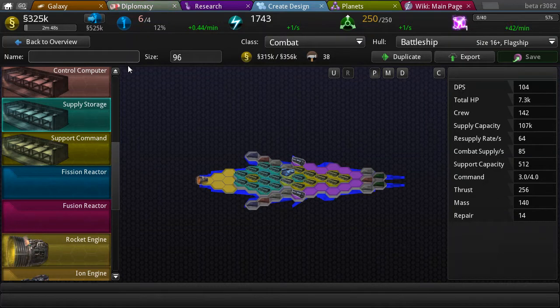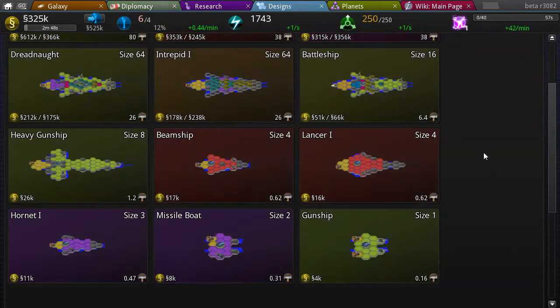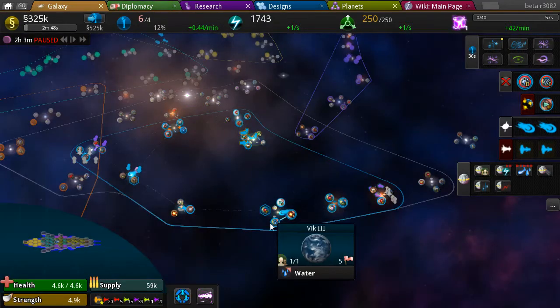Alright then. Now what to call it? This was the place where I messed up earlier. Why am I so bad at naming things? Let's call it the Hawk 1. Oh, that's terrible. Alright, Hawk 1.